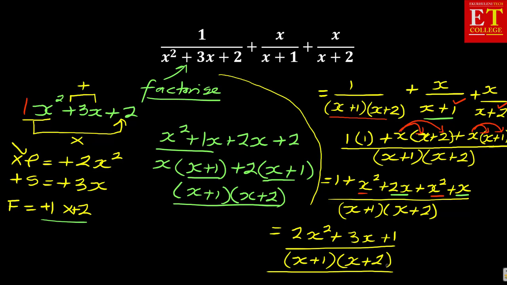This might look like it is the end, but you have to be careful to see whether can you further factorize the top part. You need to check if the top part can be further factorized. Come back again to the product sum. You have got your 2x² + 3x + 1. What is the product? The product means times, is 2x² times 1. You have got a positive 2x². What is the sum, which is the plus, is the plus 3x.